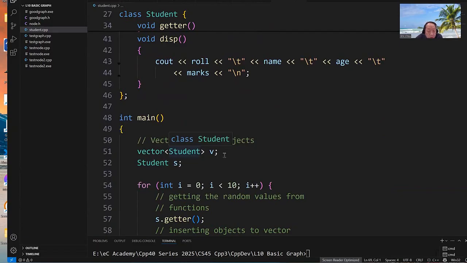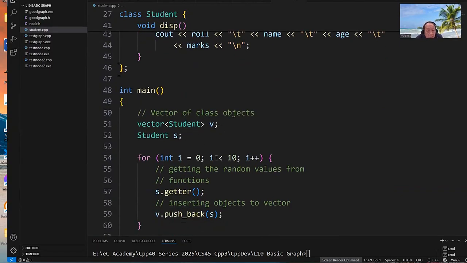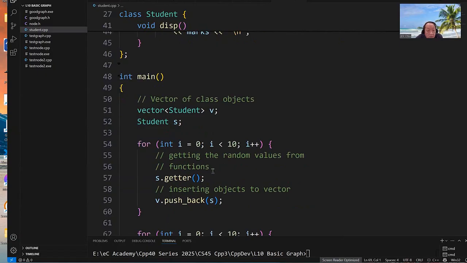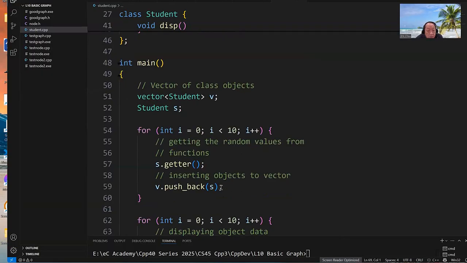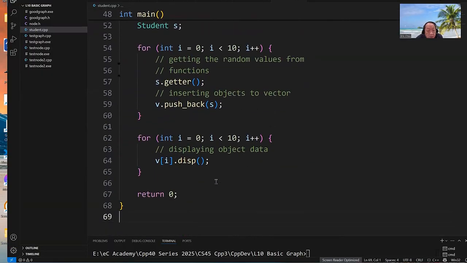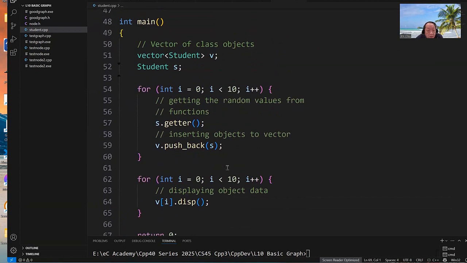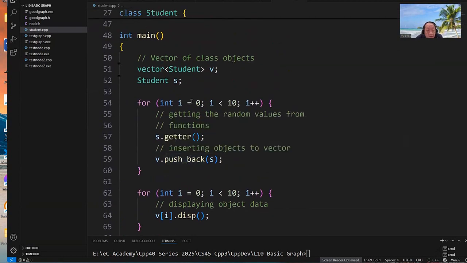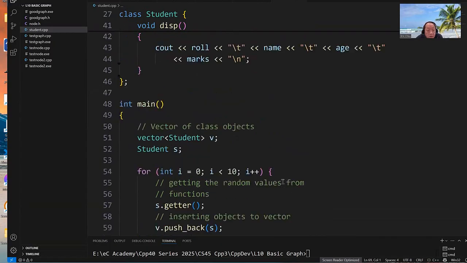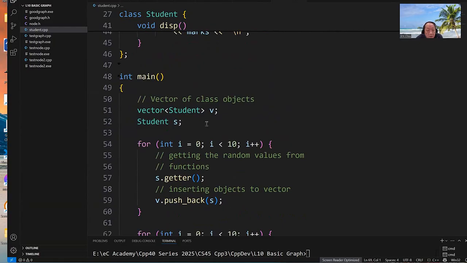So we create a random student vector V, and then we actually get every number, and then we push back the S to the vector, and we display it. Okay, so S is a variable. Every time S actually gets a different value and gets pushed back. So this one is actually a vector of students.